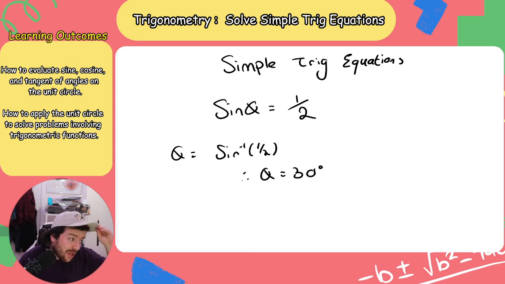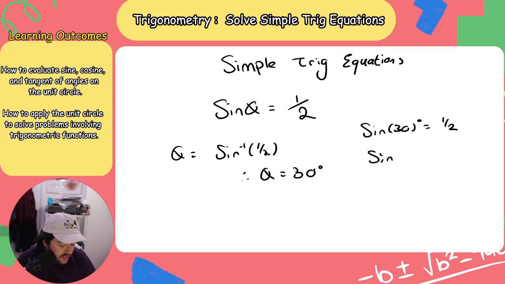As we learned in our unit circle in the last video, we can evaluate trig ratios for angles greater than 90 degrees. So I have here sine theta is equal to a half. Sine 30 is equal to a half, but also sine 150 equals a half. You could put that in your calculator to check it out.